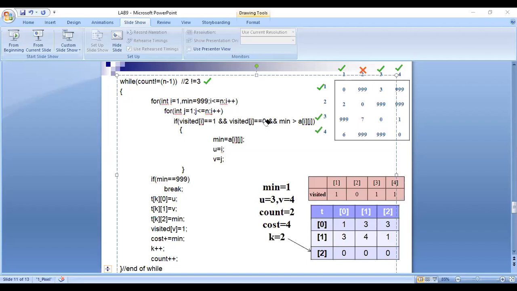Very important. That's very important here, right? Visited of I equals 1 and visited of j equals 0. Fine. So now, which forms the minimum here? What is the min value?